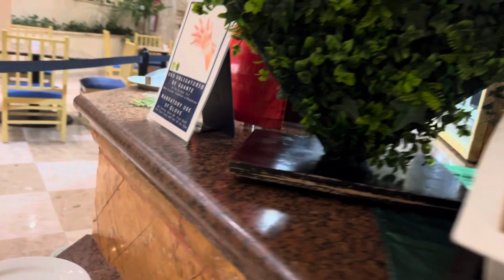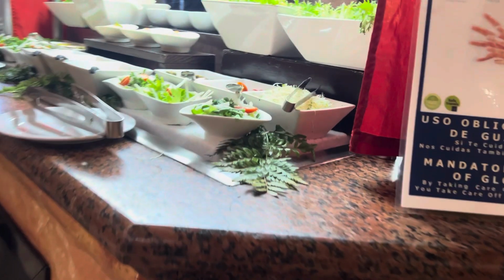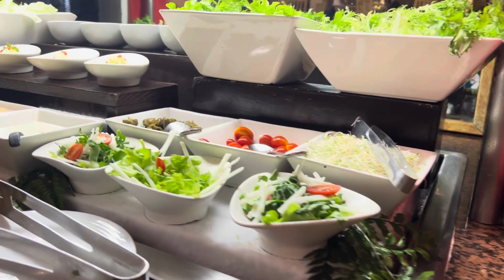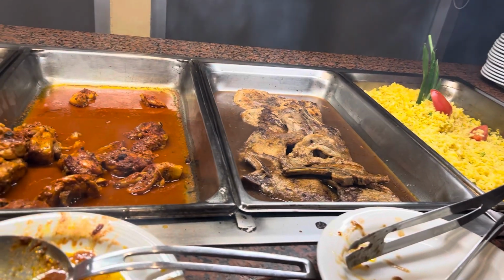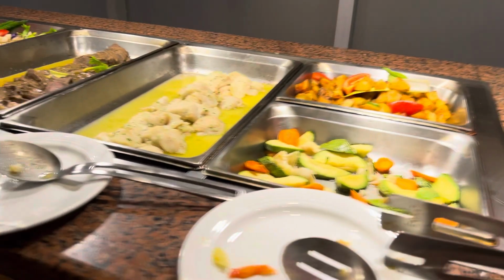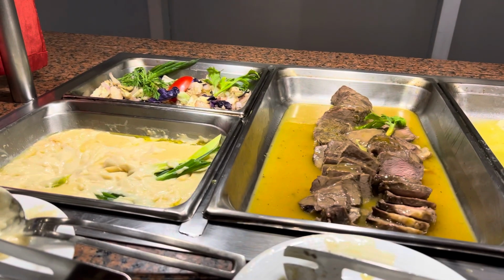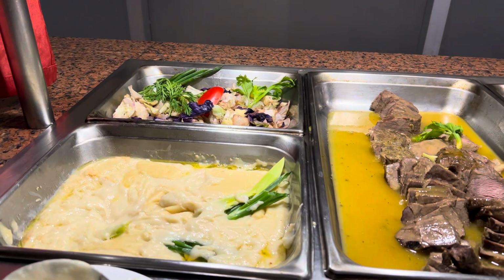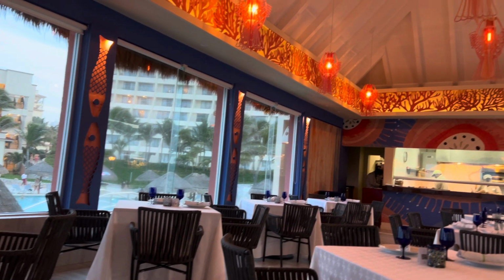Bread, there's no butter that's put out, so you have to ask for butter. And in salads, that was pretty standard. And again, there's no ceviche or anything, though I think there was one night there was ceviche, so there are different themes each night. So again, you'll see that section, this is actually lunch. This one actually had different foods in every section, which was shocking to me because for breakfast there wasn't. Breakfast was the same every single morning, and there was no bacon.